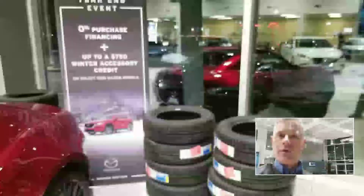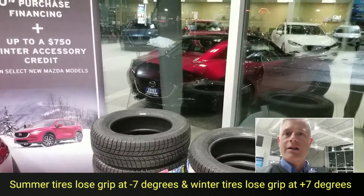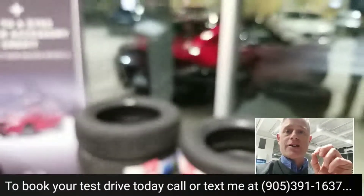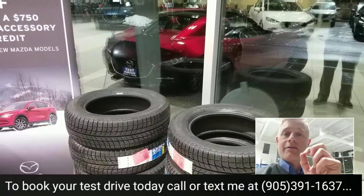We've got a lot of winter tire packages here with the Mazda. We'll get them mounted, balanced, and installed on your vehicle with tire pressure monitoring sensors if your vehicle requires it. And if it does and you don't get those put on, you're just going to get a light show up on your dash showing that your tire pressure is low, even though it might not be — it's just not registering the new tires on your vehicle.